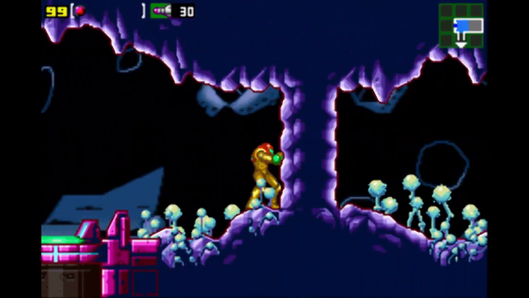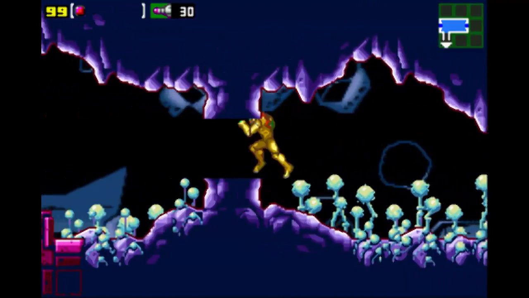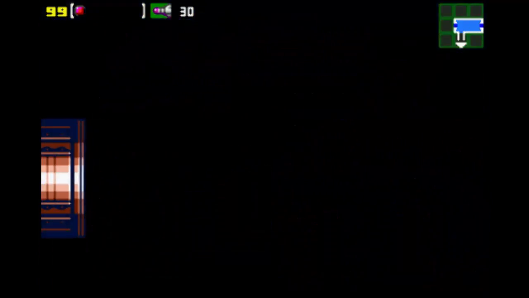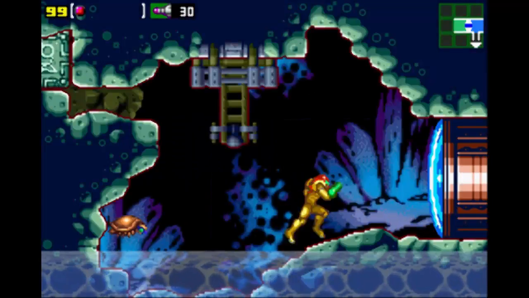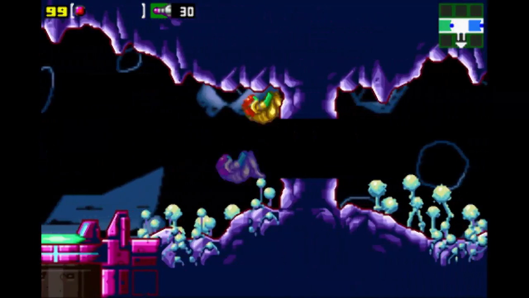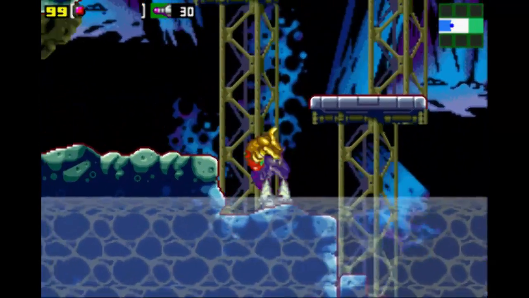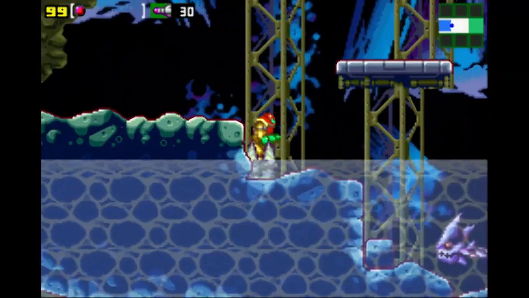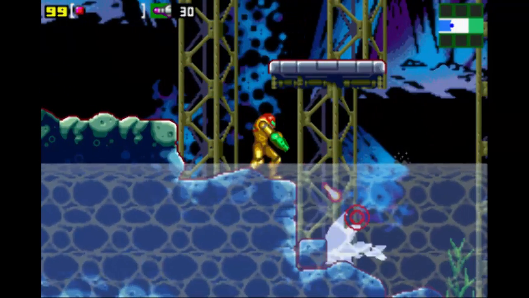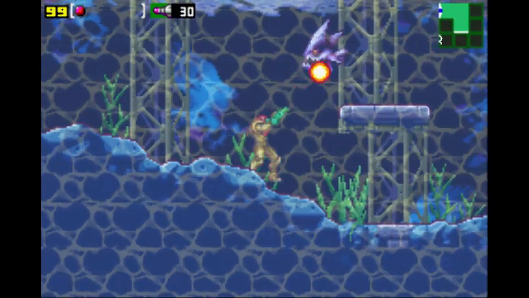Anyway, we are in a brand new area. It is called Crateria. We're going to explore that in a moment, though. Let's head left first. So Crateria is the surface of Zebes. This is very new to Metroid 1, but it is in other Metroid games. Hello. Oh, that's that one fish enemy. Those are in Fusion.